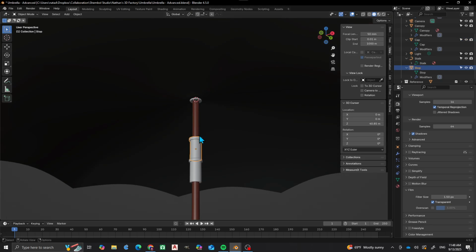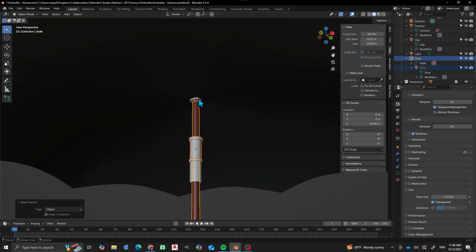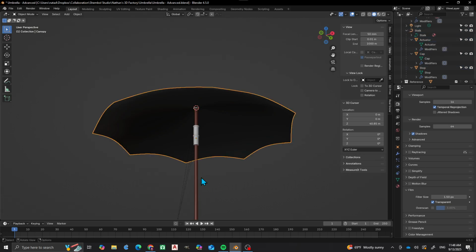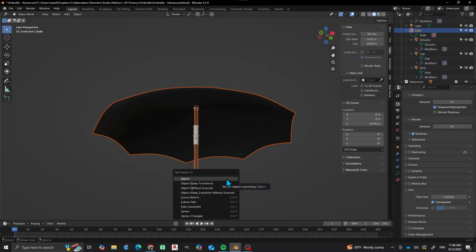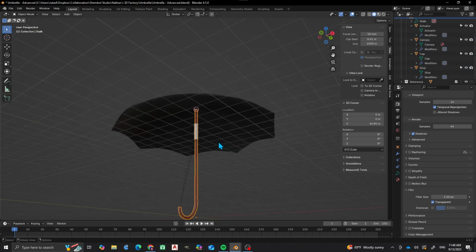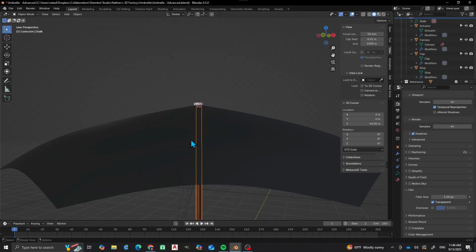So one thing that I also want to do is that I want to parent this to this. So we'll do the parent to object, and I'm going to do the same thing here too, okay? Control P, object. Okay, so now, actually, I'm also going to do the same thing here. So everything will be parented to the stalk. I'll even do the same for the canopy right now. Okay, so now if I move this around, everything moves with it, okay? Very important to have that kind of stuff with the parent-child relationships.